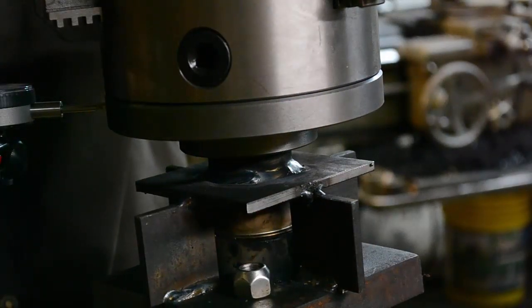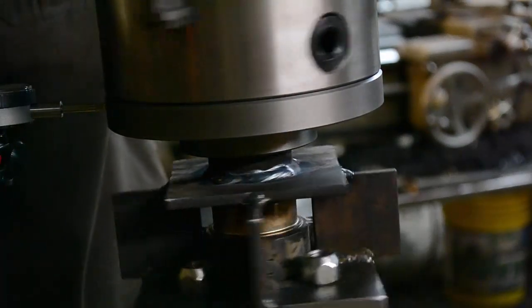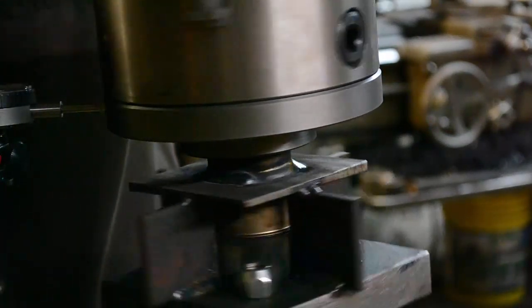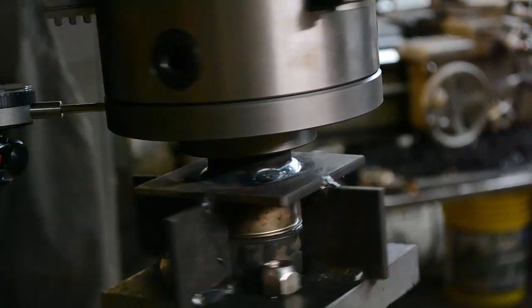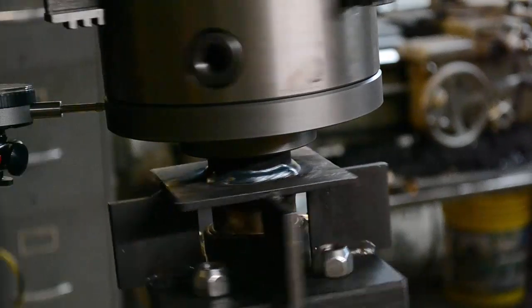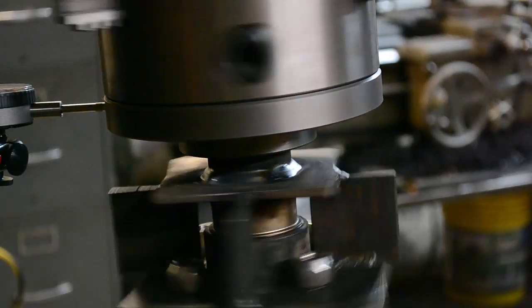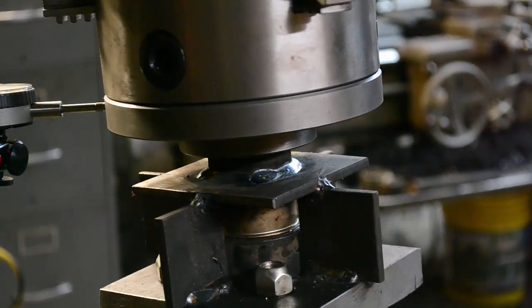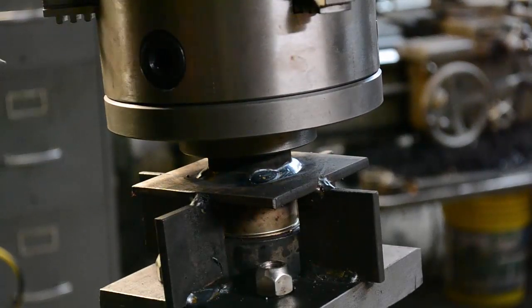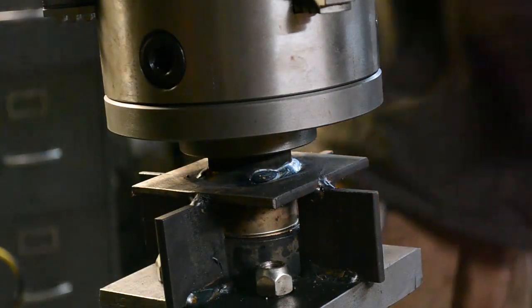Magnetic stand I'm using here. Not bad. It's about 25 thou. That's not bad for welded on. I promise you, you'll never see that. You see it in a machine, but remember, this is all by hand.